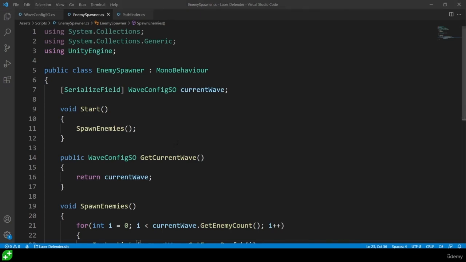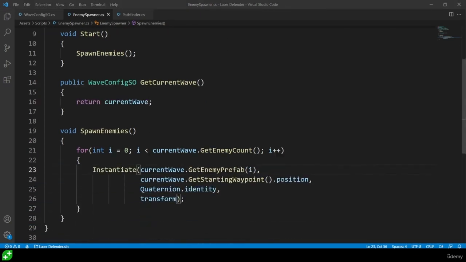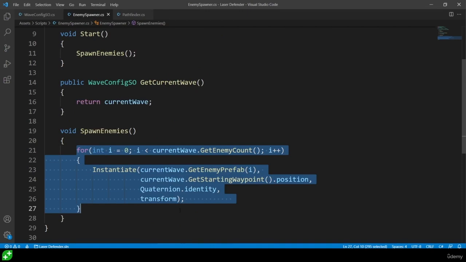So with that set up, let's head over to our enemy spawner and actually get our enemies arriving over time. If we head down into our SpawnEnemies method, we've already written the loop to create the enemies. So we just need a way of delaying this loop for every iteration. And we can do this using something called a coroutine. Now, coroutines are kind of like methods, but they're written and executed slightly differently.